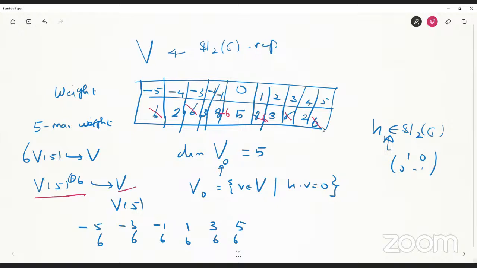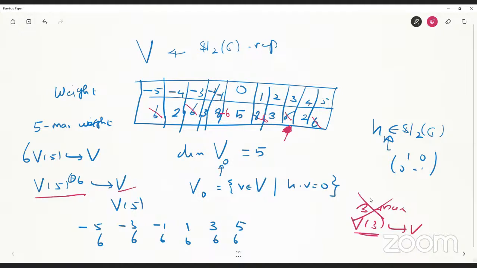So now you can see V5 appears 6 times in V, but still some multiplicity of -1 and 1 is there. But what are all the possible maximal eigenvectors? It can be odd or even. It can be 5, it can be 4, it can be 3. We have to see what are all the possible. But the thing is, the eigenvalues 5 and 3 both have same dimensional weight spaces, 6, 6. So 3 cannot be maximal again, because if 3 is maximal, then V3 has to sit inside V. That means it will give you a disjoint, another set of weights that will add an extra dimension. So this cannot occur, and this can be deleted.